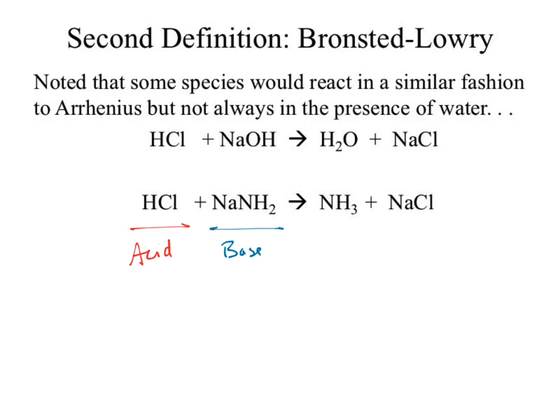In the first case, it makes sense. We have our Arrhenius definition of hydroxide is present. But do you see hydroxide in the second one? No. So what were Bronsted and Lowry looking at when they defined this new species as a base? And that becomes trickier. Okay? The first thing we can go through and do is try and decide what part of the molecule we need to be evaluating. Okay? Well, part number one might be that we ignore the sodium.